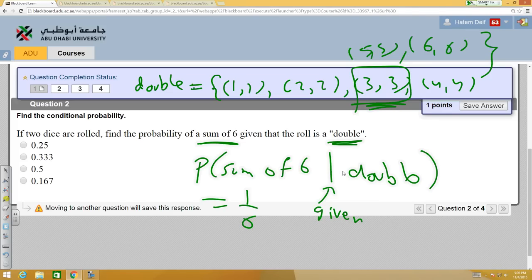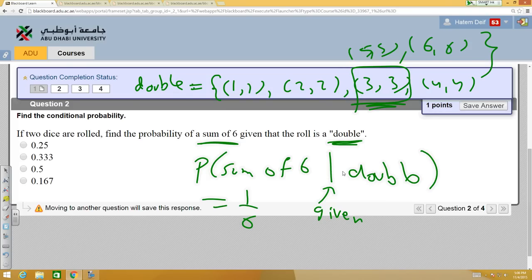Okay? Excellent. So when you rolled the 2 dice, we didn't make sure it came double, but I made sure to tell you about it because I gave you an extra bit of information, and that's the meaning of given. You are given an extra piece of information before you answer. So that makes the sample space more limited.